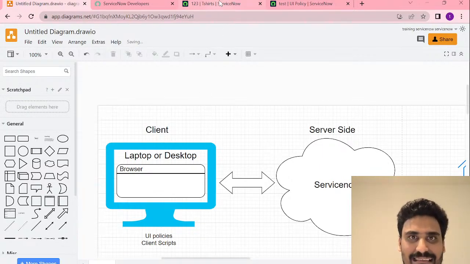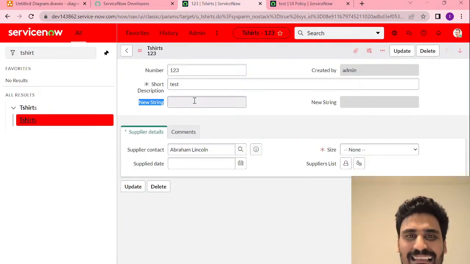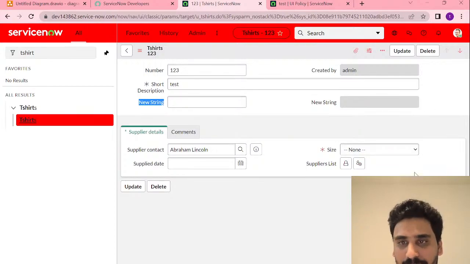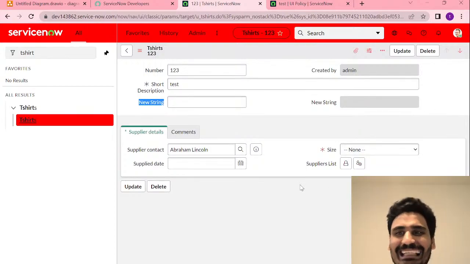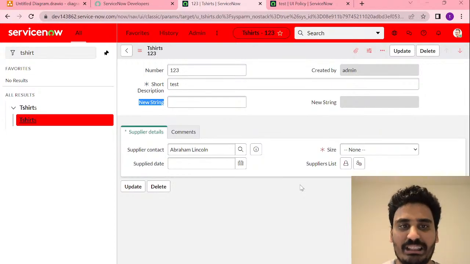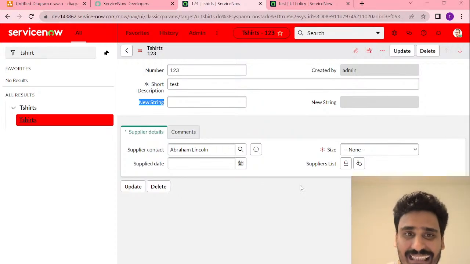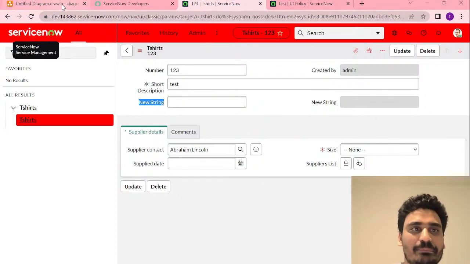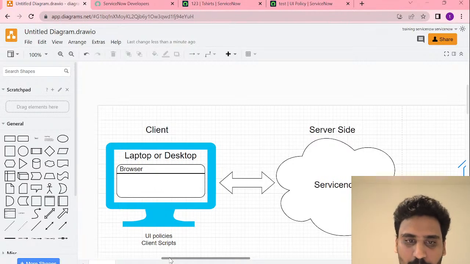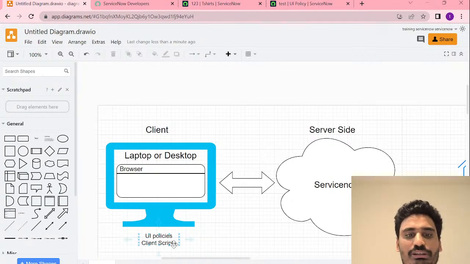As we were discussing, what a UI policy actually does is change the behavior of that particular form. The UI is getting changed. I mean, your browser behavior is getting changed. What I told, browser is nothing but our client, right? So as the behavior is changing at the client side, we call them client side actions. What are all those? UI policies and client scripts. Till now, we have just discussed UI policies, so client scripts also come under client side scripting.